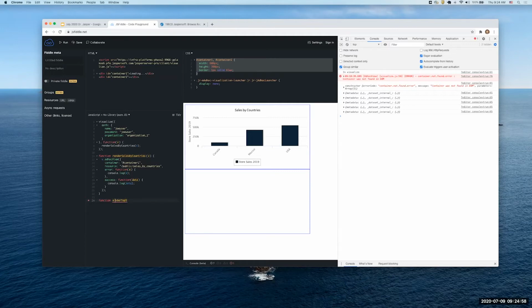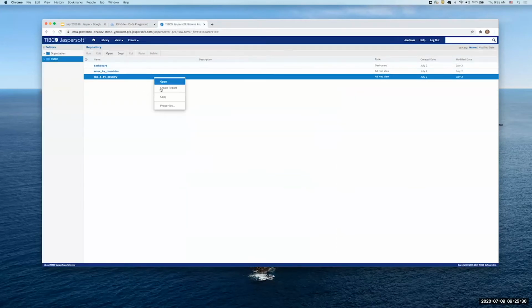Okay, this editor behaves weird. Let's see. Okay, render top 5. So to not write all this code from scratch, I will just copy paste. I will need to change container. It will be container 2. And now I need to change the resource path. And let's take a look what that will be.